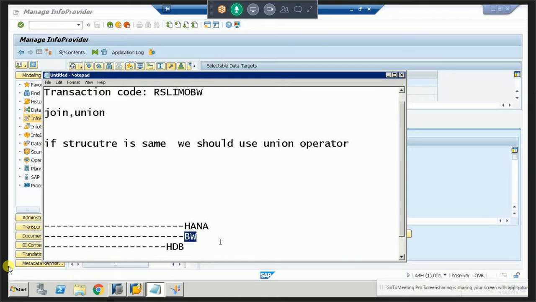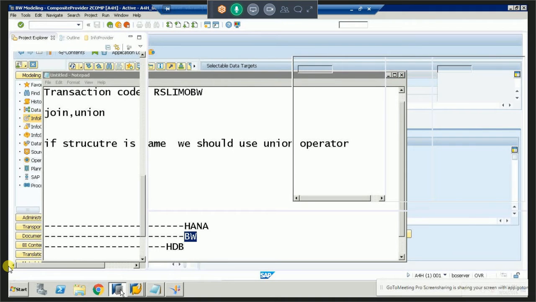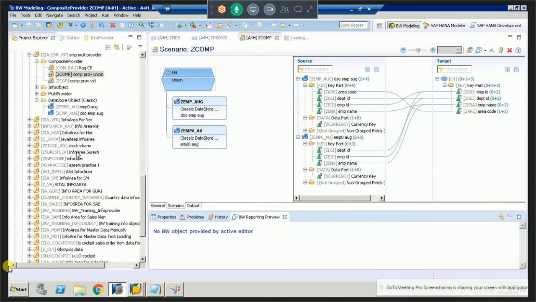HANA objects in the sense of schema, attribute views. Yes. BW application, BW objects are saved in the BW. So you understand this BW structure, this BW screen.